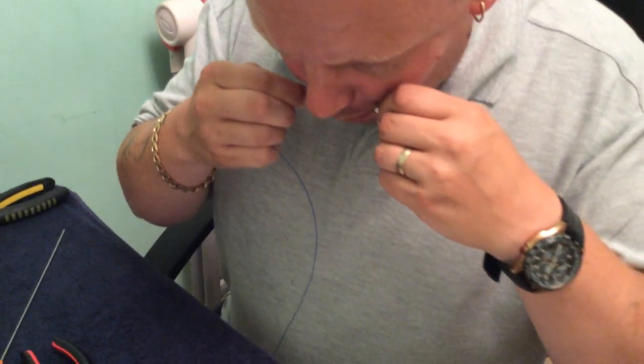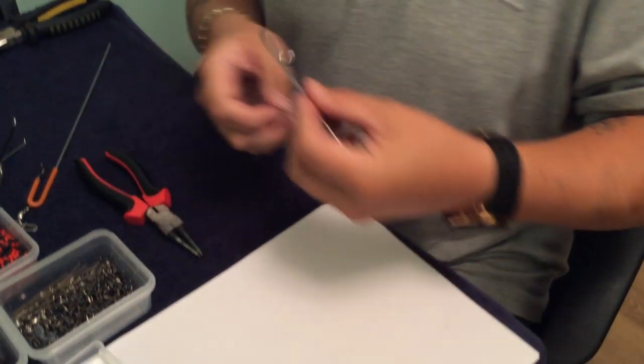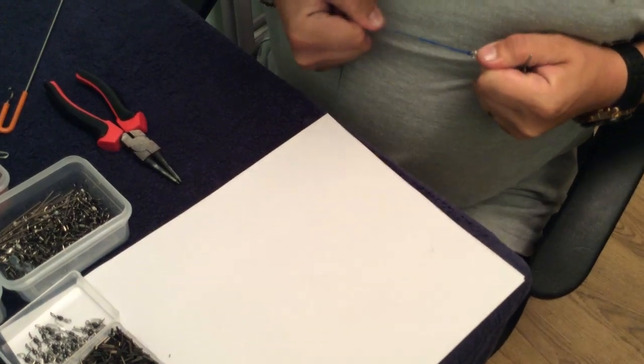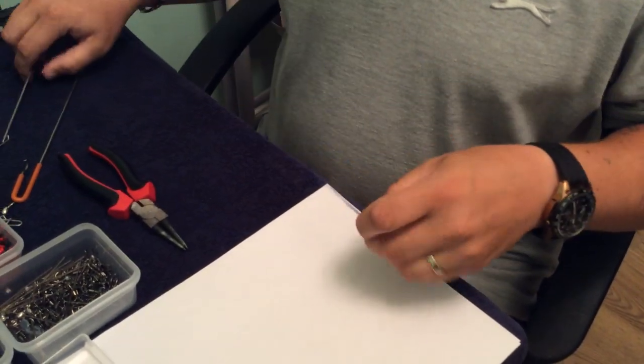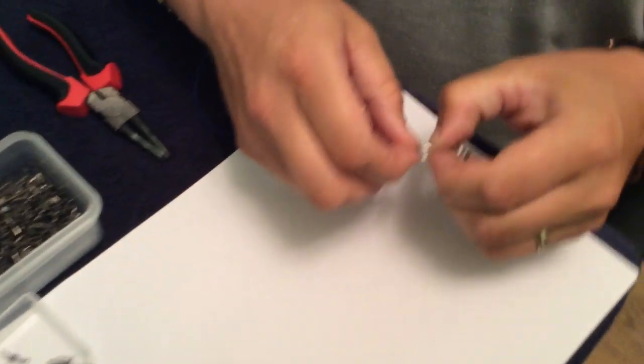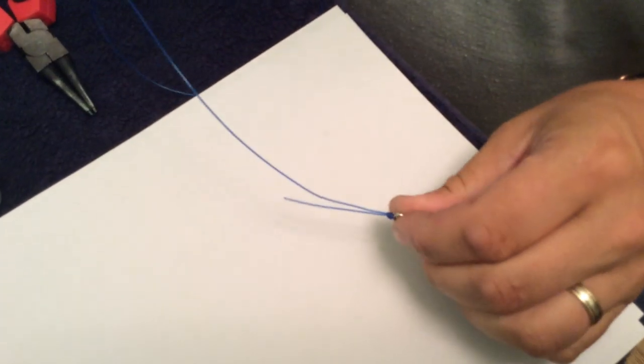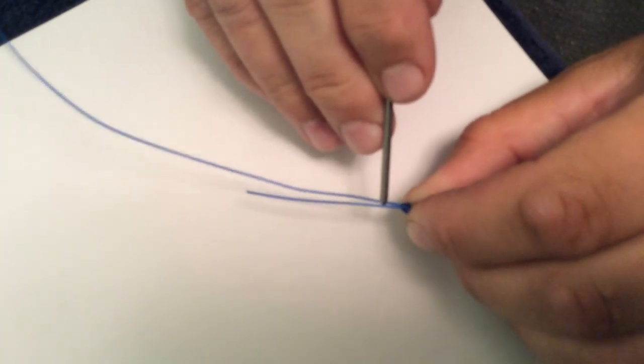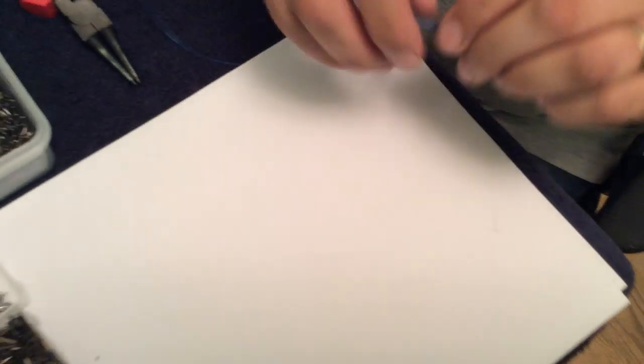Apply some spit. Pull that tight. The good thing about this knot, for those that have never seen it before, if you look closely, the mono actually comes in the same as it goes out. It's a very, very strong knot.